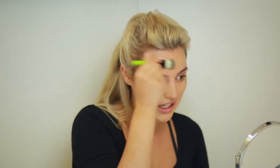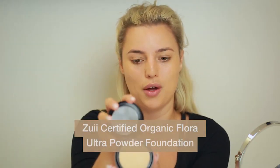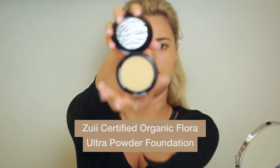So the texture of this foundation is actually really dewy. They did mention to me that there's a lot of moisturizing properties in this, which is really good because I'll be on planes all the time, and I'm going into winter, where it's going to be negative 5,000 degrees, which is going to be exciting. What else have they given me? So they've given me this, which can actually be used as a foundation as well. So the sandstone.